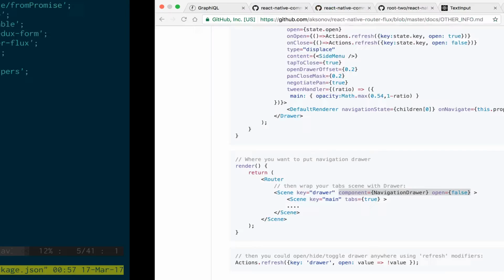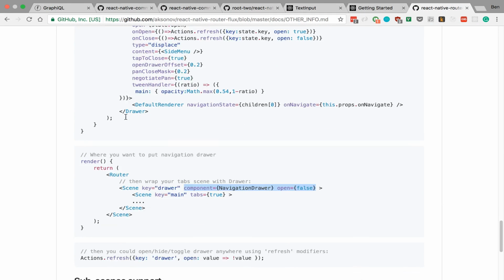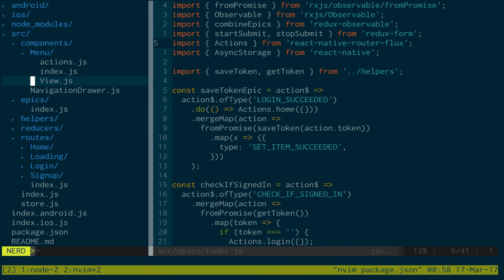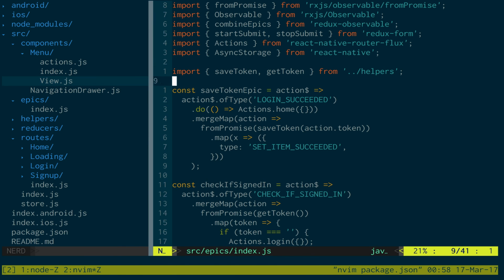And they told me how to change the page. Drawer, open, okay, that's only for doing. Then you can open / hide toggle anywhere using refresh modifier. Okay. We just want to do a new screen altogether.